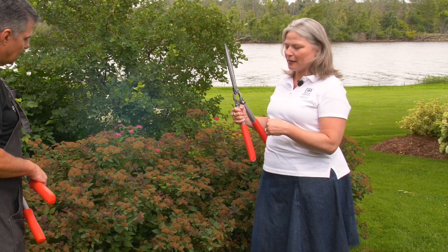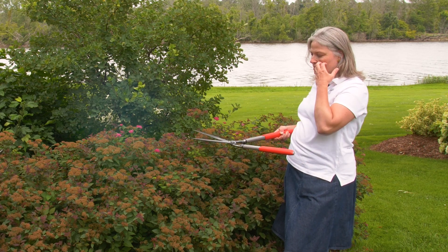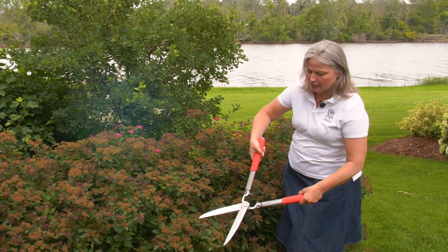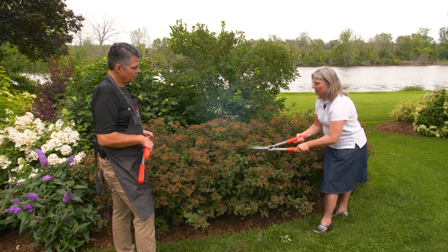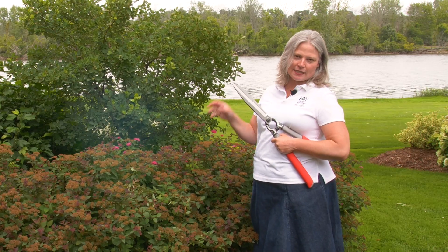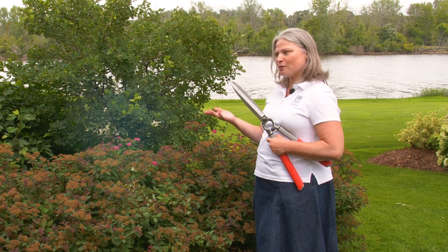That extendability is pretty handy, especially in a close planting like this. We're going to go ahead and get started on trimming up these Double Play Doozy spireas, starting down here and giving it a little bit of shape. Most people really think about using hedge trimmers for formal hedges — those big wall-like hedges — but they're really super useful for something like this. We're just going to go in and trim this back, get those old flower heads off, and give it a fresh new look. It's not strictly necessary to deadhead a Proven Winners spirea like this, but some people really prefer that neater look.